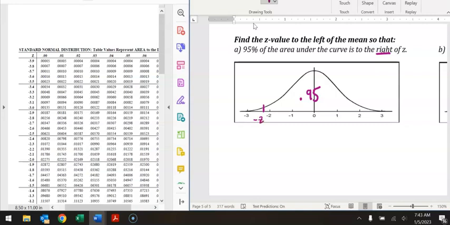So I'm going to look to see where that value is. So same idea as before, we're going to be looking for a number in my chart. Now, if you recall, your table only gives you area to the left. So let's work a little backwards here. If I have 95% to the right, how much would then be to the left? Well, that would be 0.05. So this is the number we're going to look for in the table. So what value is the closest to 0.05?